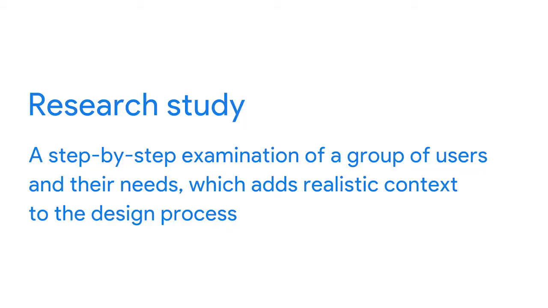Hi again. In this video, you'll learn about a process for conducting UX research called a research study. In a UX context, a research study is a step-by-step examination of a group of users and their needs, which adds realistic context to the design process. UX researchers adopt various methods to uncover problems and design opportunities. In doing so, they reveal valuable information which can be fed into the design process. The term research study is often shortened to study.